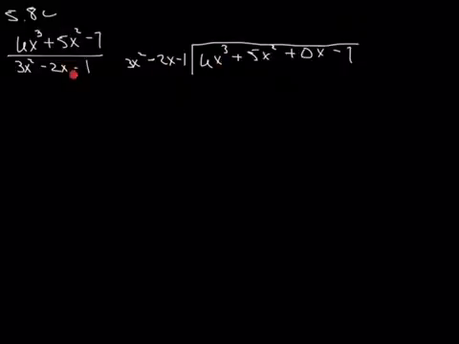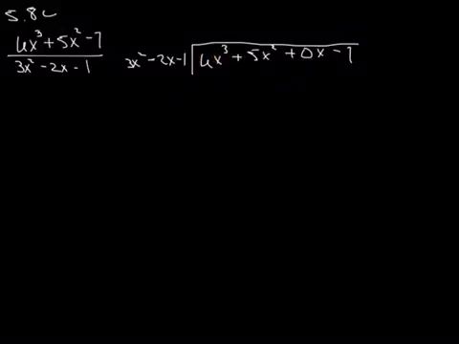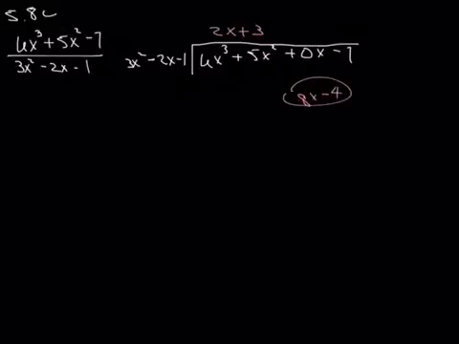Okay, so there I wrote it. Remember, this has a 3x squared, 2, no x, so we had to put a 0x here. So when we divide it, and I'm not going to do the whole division, you should know how to do this, we get 2x plus 3 with a remainder of 8x minus 4. That goes over the divisor. So we get as the expression 2x plus 3 plus 8x minus 4 over 3x squared minus 2x minus 1.